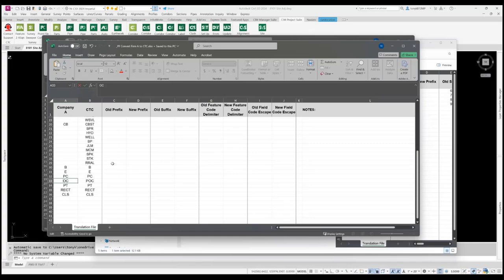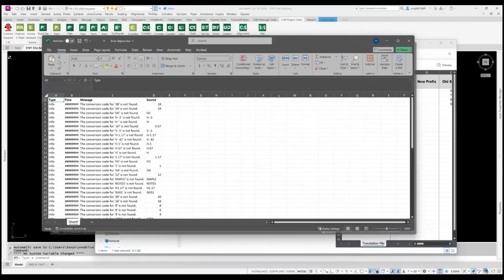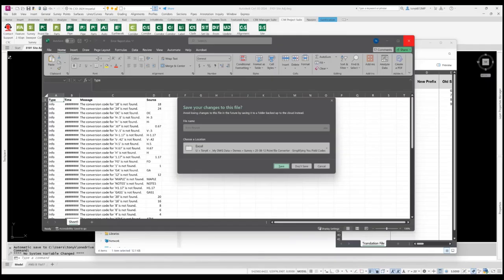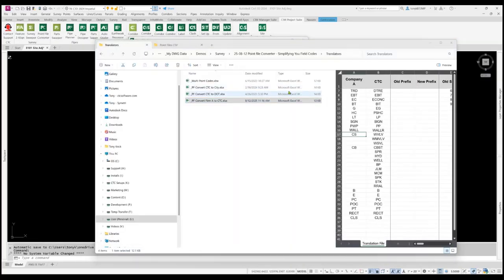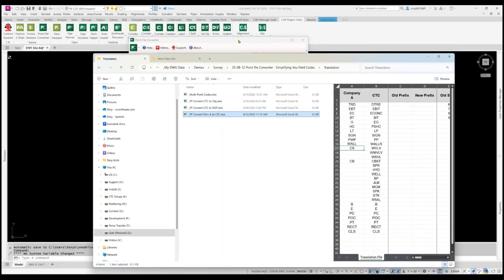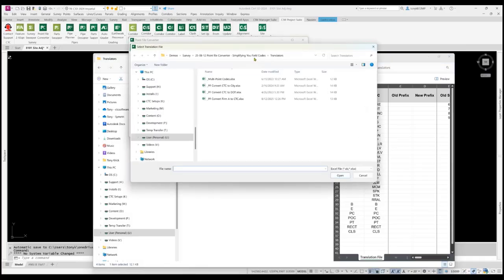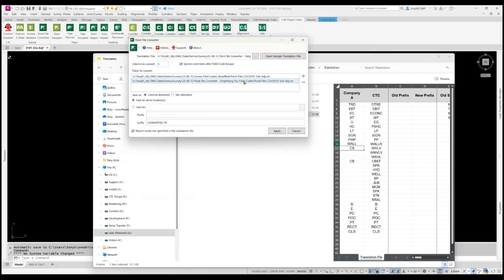OC, and I save it, and we go back and do it again, we should see that that went away. So let's go back and do that again. So we can leave this open just as it is. I need the same translator. Grab that guy. Get that one out of there. I'm going to take that one out too, just to be sure I get the correct one.